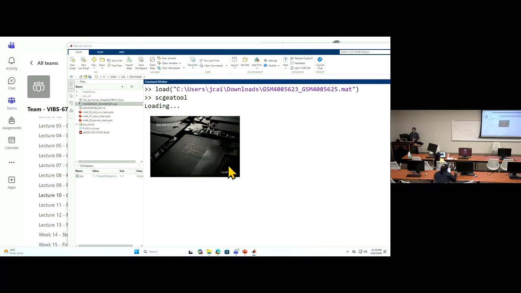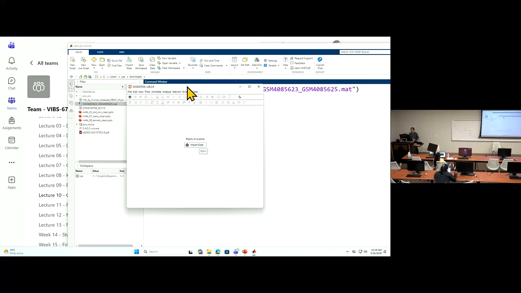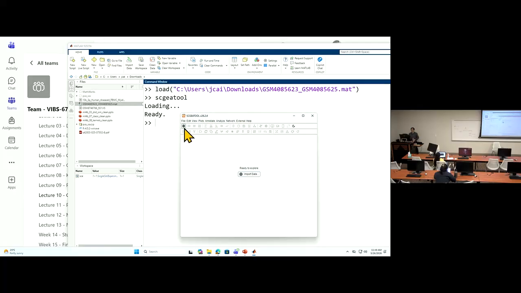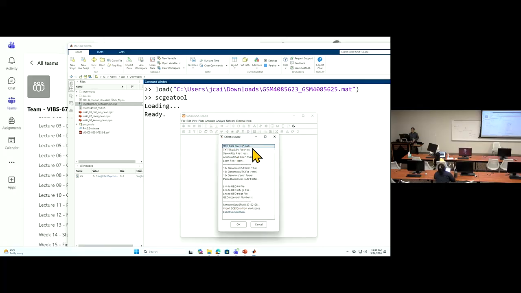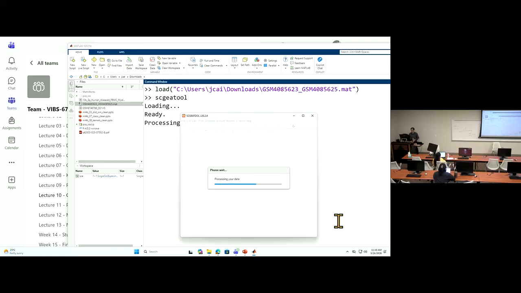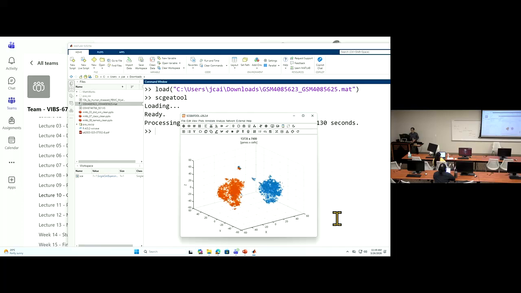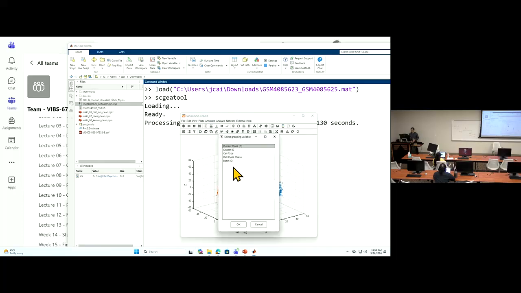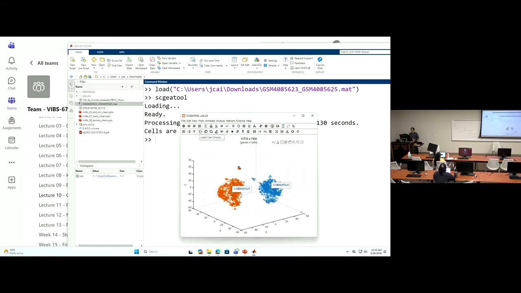So it depends on your version. My current version is 2.4. Then you open that file by checking the MAT file you found in your download folder and open it. Okay, label this with batch ID. You will see one from this sample and then from that sample. This is clear data which only has fibroblasts. So they are all fibroblasts.